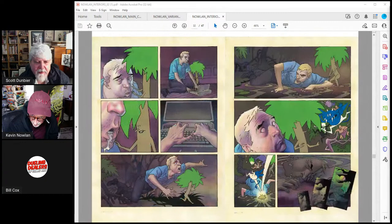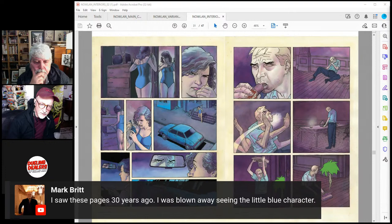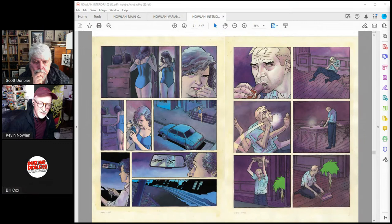One thing that I really like about your work, Kevin, is that you draw real people. The woman in the one piece, I'm not sure if that's a bathing suit or what, but she's got a realistic figure, which is very, very rare in comics. But again, we're supposed to be seeing these characters 20 years after they appeared in the original story. So it wouldn't make sense to make her look like she was 18. She had to look like she was in her early middle age years. It's not so much the age though, it's just the way you interpret women. I think this time the story required it, it was done for a reason, not just because I was trying to be realistic.